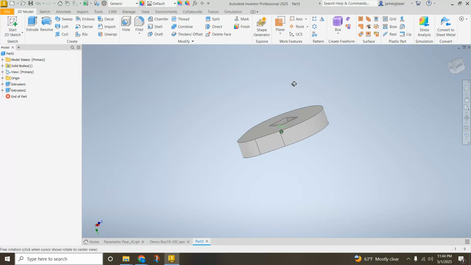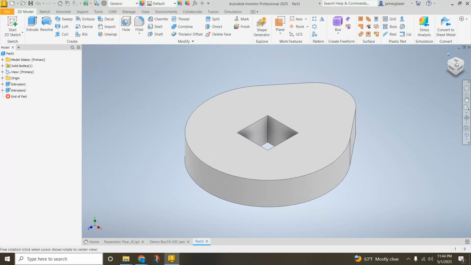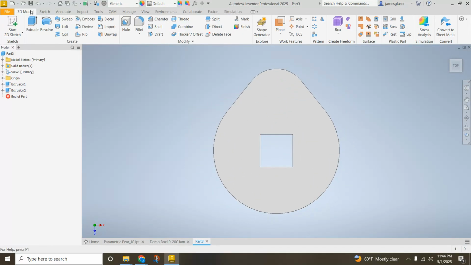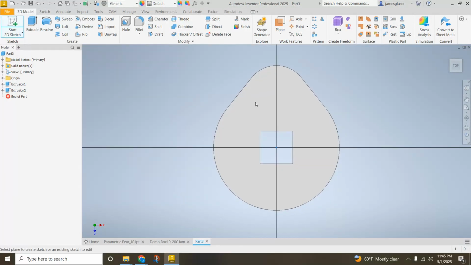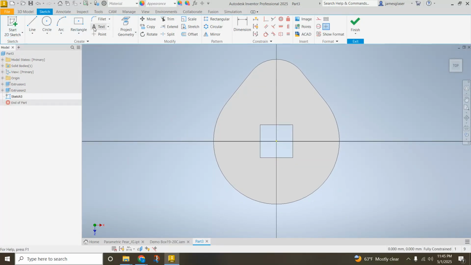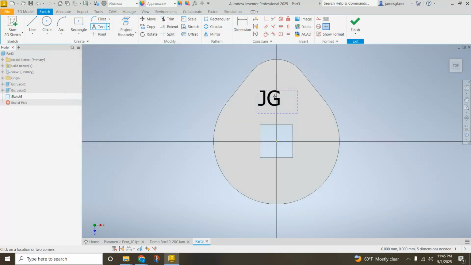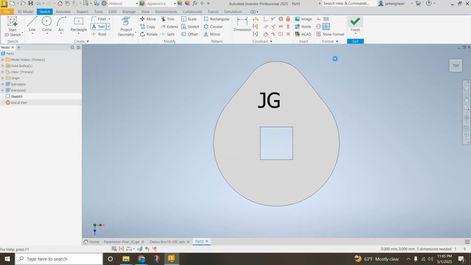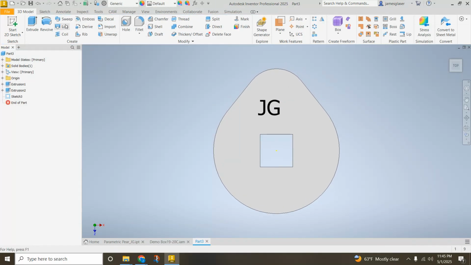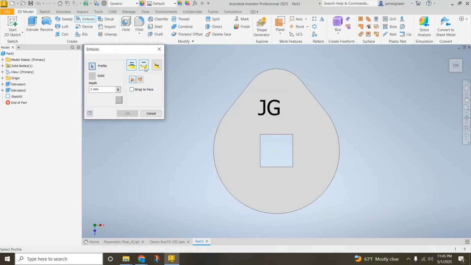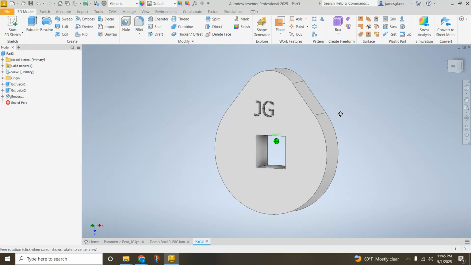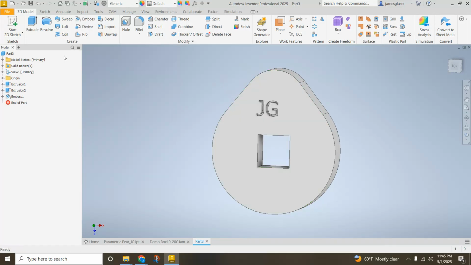All right. That looks gorgeous. Oh, wait, one more thing. Gosh, I almost forgot. You got to sign it. So we're going to start a sketch right there. Go ahead and put your initials on it. Now, right there, that text will not show up on an STL. But if I want to go ahead and make sure that it does, I'm going to go ahead and emboss that into the surface. Okie dokie. There we go. So you should put your initials on your cam.